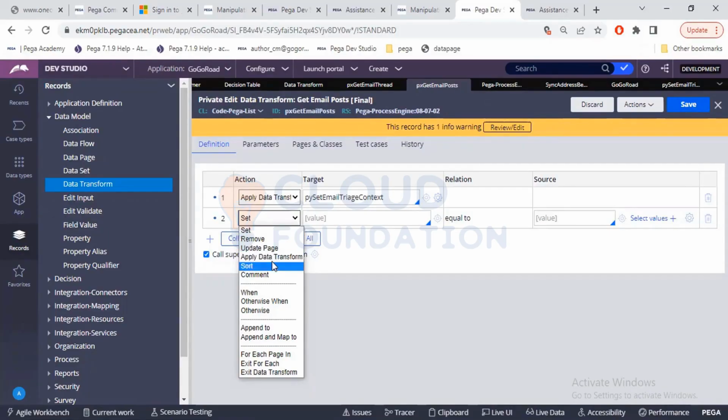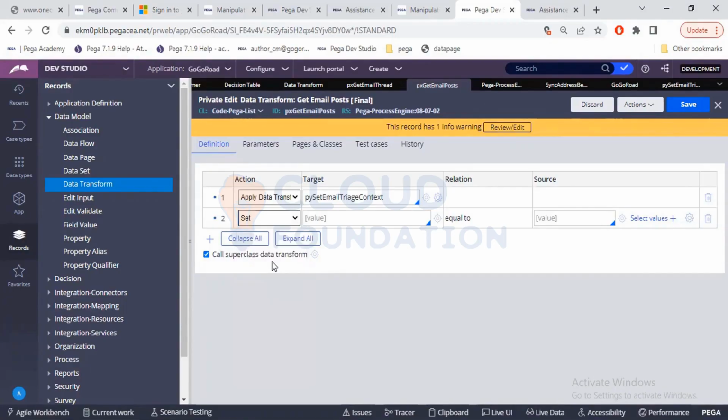And the next one we have is sort. Which type of properties will you actually sort? You cannot sort single page properties, right? If you have a single record, what else will you sort? If you have a list of records, then only can you sort the data. If you have a table, then only can you sort it. You cannot sort a single record. When you keep a sort here, it will ask for a page list.